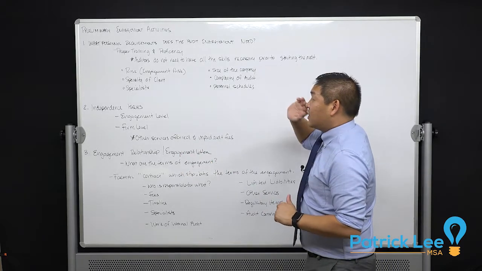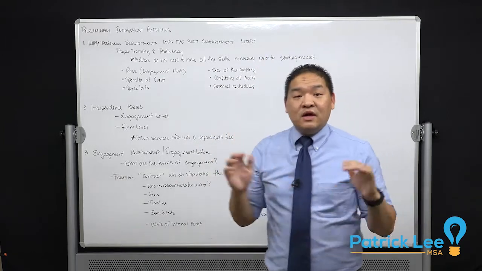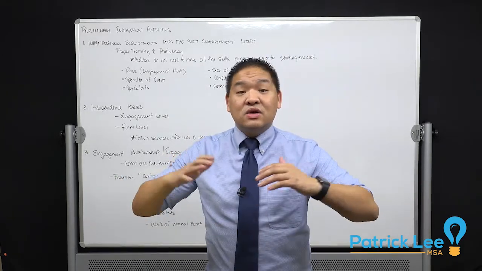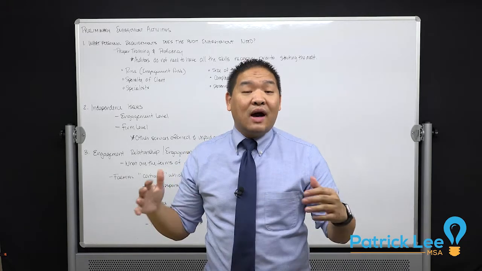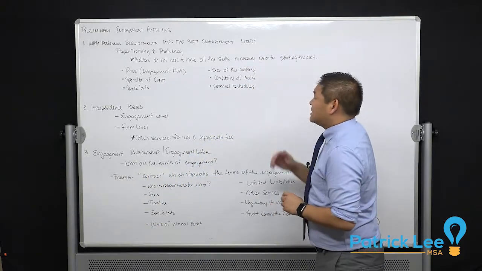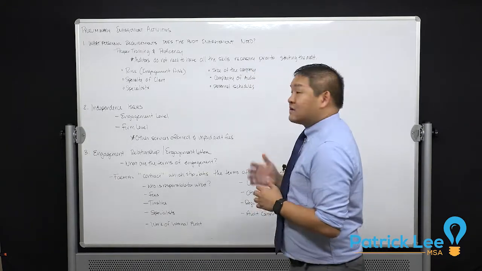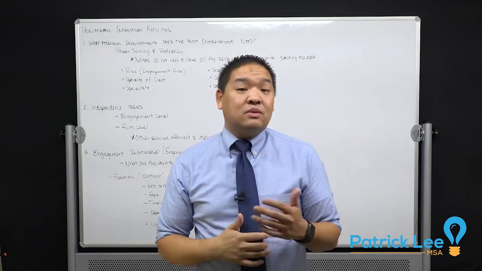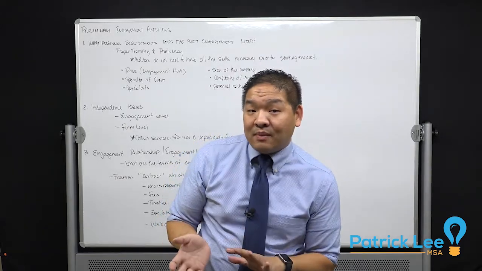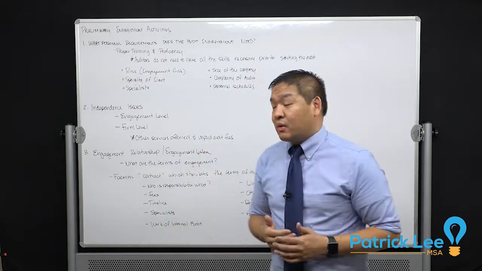Size of the company. We need to look at the size of the company and then tailor our personnel to the size. If we have a huge client, then we need a huge team. If we have a small client, then maybe we don't need as many people on the engagement team. The complexity of the audit will also dictate personnel requirements. If it's a very complex audit, maybe we do need more personnel on it. If it's not a complex audit, maybe we don't need as many because it's going to be a standard, simple audit that we do.